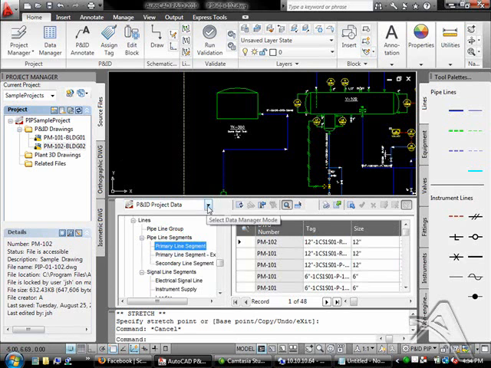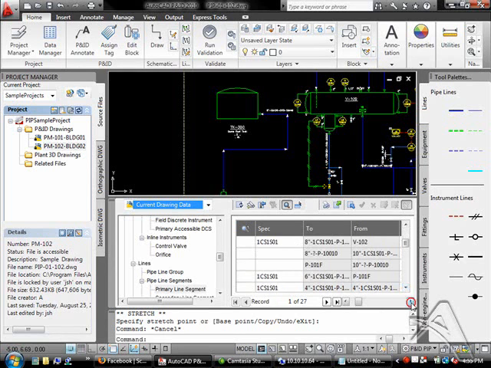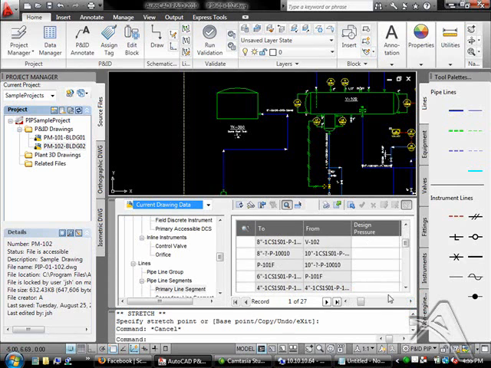Now, this is the entire project view. You can also go to a current drawing view, which will show you just the lines on this one drawing that you're in currently. So here's the lines available to me, or that are currently in this drawing, size, spec, and you can scroll through what it's going to, what it's coming from. Great information to generate reports from. Not only is it accurate here, but it's accurate on the drawing.